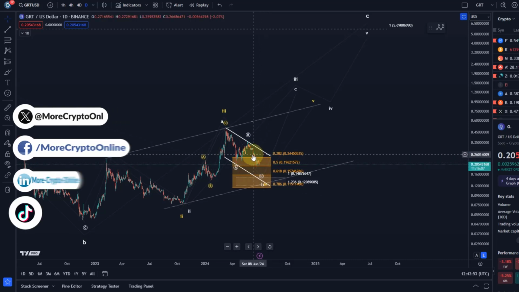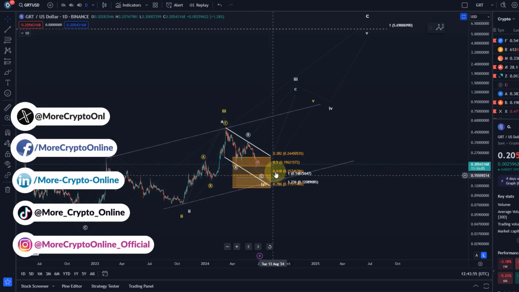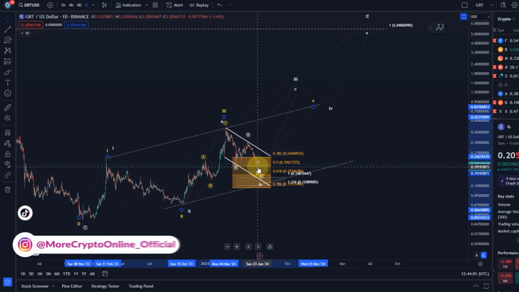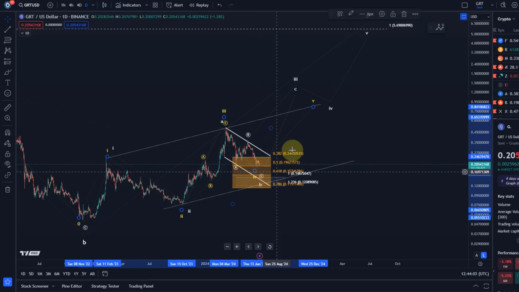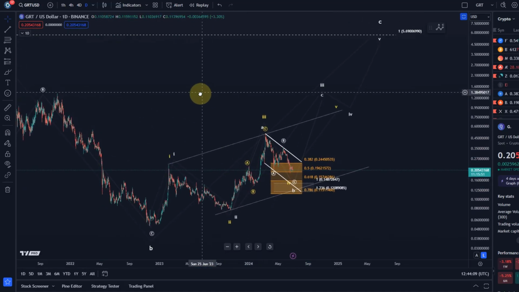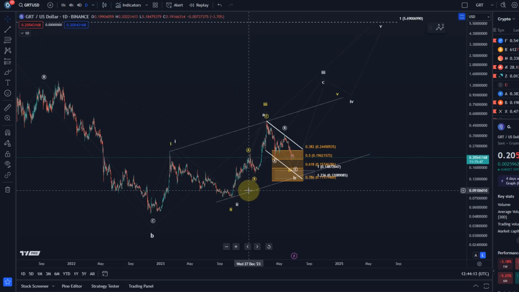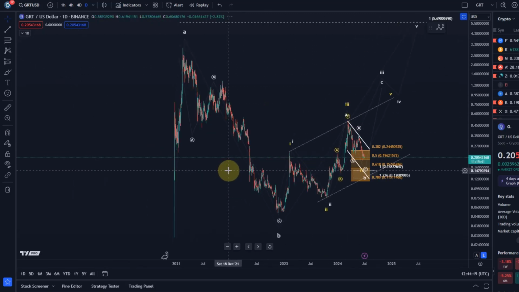The graph, or the chart, is still in the support zone here for this B wave correction, or maybe even a wave 4 correction. That would be a bit more bullish, but it depends on where the price now sees a reaction. Both wave counts are possible, but they still don't give me a great feel about this chart. This is all based on corrective structures, okay?